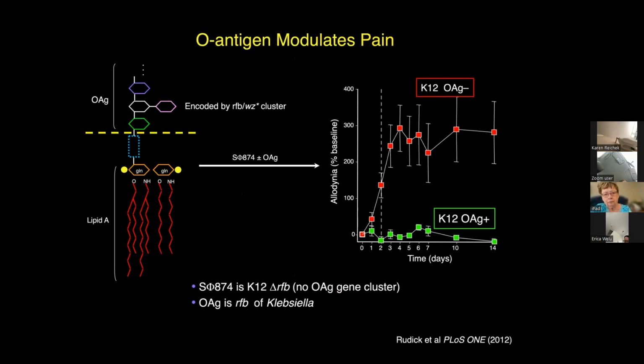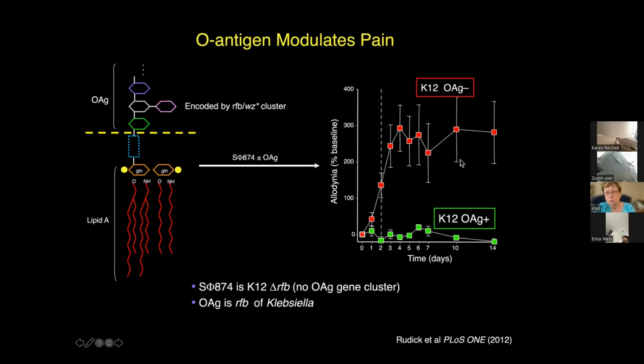All right, so that shows us that LPS can modulate or define the pain phenotype. Where does that modulation come from? As I mentioned, here's our schematic of this lipopolysaccharide molecule. Here's the lipid part, the fatty part, and then we have this big carbohydrate structure, the O antigen, and it's not really known what that does. What we found is that different O antigens can modify the pain response of bacteria. A very benign bacteria with O antigen causes no pain when put into a mouse bladder.